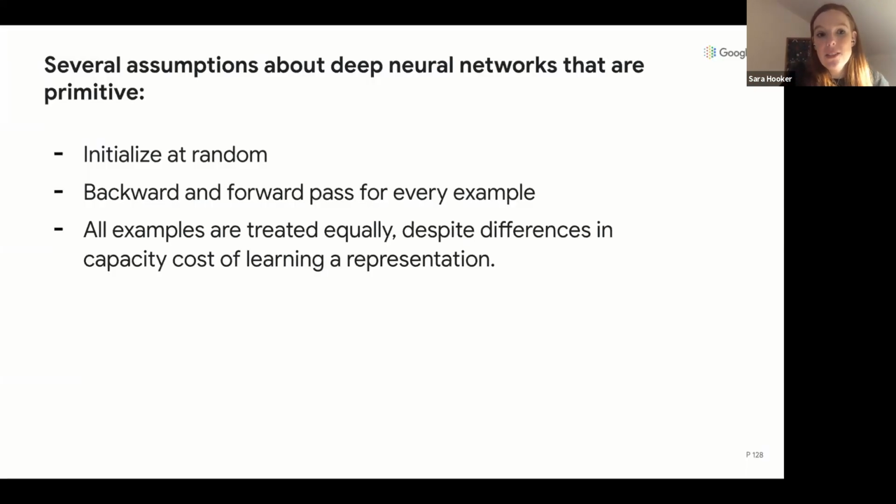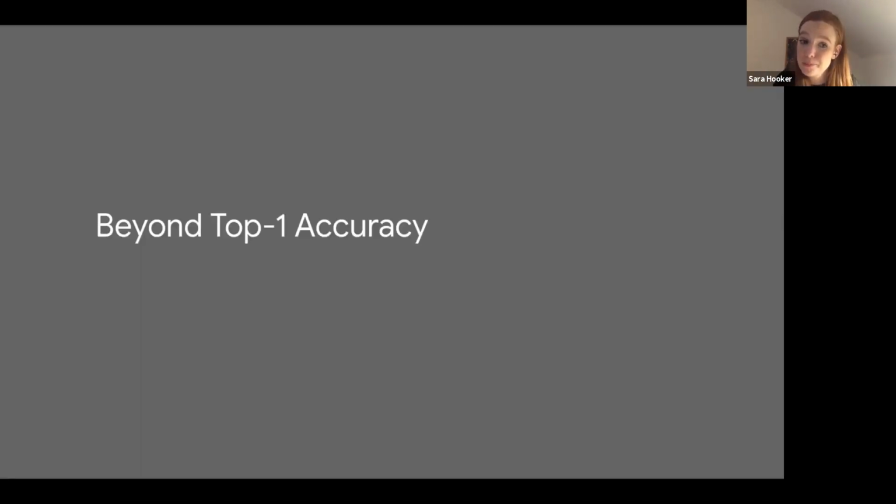And this really suggests that we can reconsider some of our assumptions about how we treat examples during training. And there are very interesting open questions around how we even think about how our parameters are used. Right now, we essentially delegate all the representation to the model.